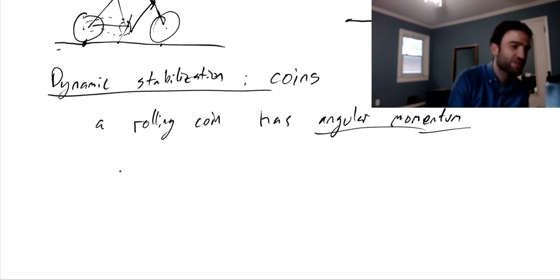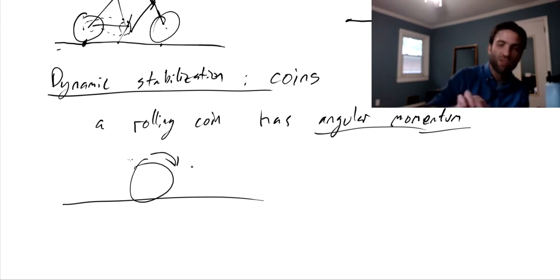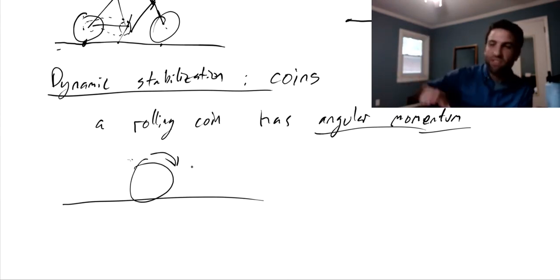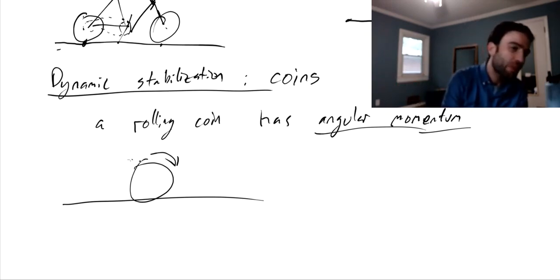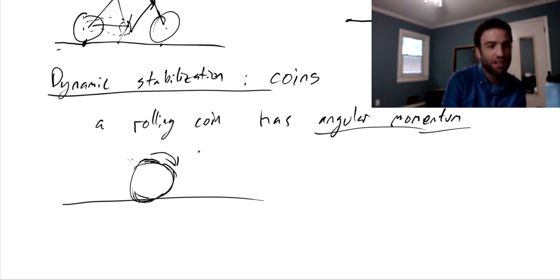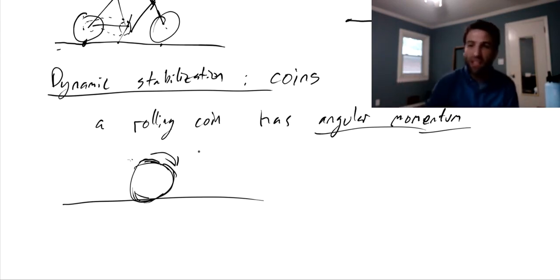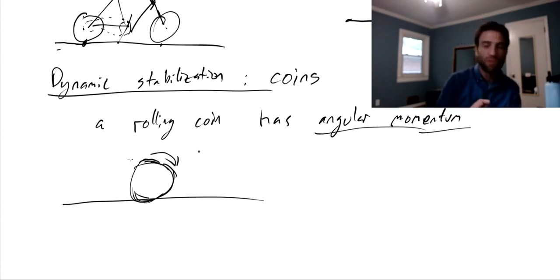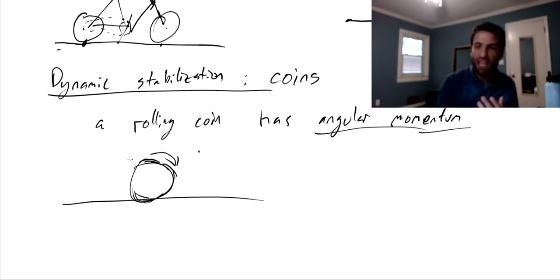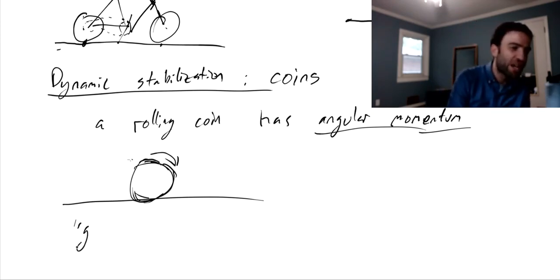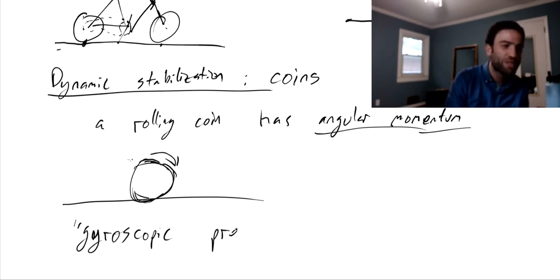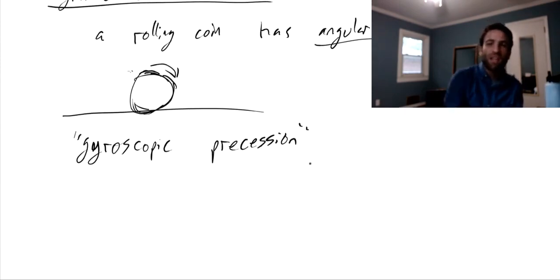The coin will do so unless it is acted on by torques. If a coin is rolling in some direction, its angular velocity is in that direction, and the right-hand rule tells us the direction the angular momentum is pointing. The coin does have some tendency to resist changes to its angular momentum, and rotating the axis about which the coin is rolling changes the angular momentum because it's a vector quantity. But that on its own is not actually enough to keep the wheel or the coin upright. However, the existing angular momentum of the wheel turns out to create a kind of self-steering effect by something known as gyroscopic precession.